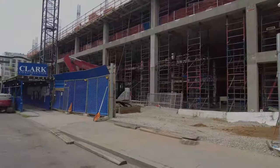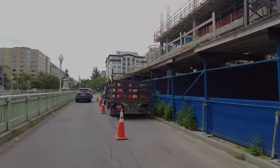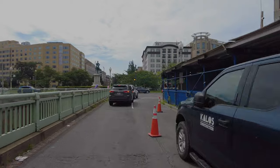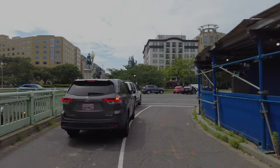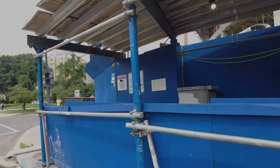Looks like it's going to have a giant atrium. The old Australian embassy had a huge atrium where they would show like rugby, New Zealand, Australia. You had to get up at like 3 in the morning, Washington time, to come over here to see the games that, of course, were, you know, in the afternoon in Australia.